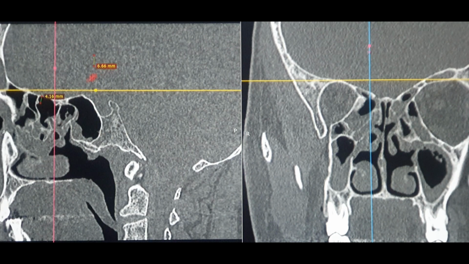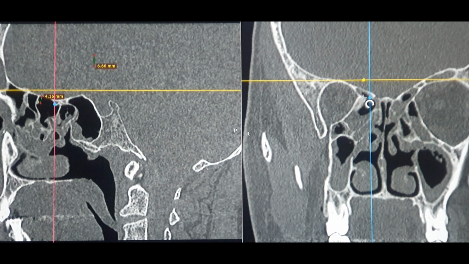Now forget about this, but take a close look at this one. From the level of the anterior ethmoidal artery on the sagittal scan to the level of the skull base, we can see it's only a matter of 4 mm. So whenever you are encountering the anterior ethmoidal artery, remember that you are very close to the skull base as well. This is the importance of the sagittal section.